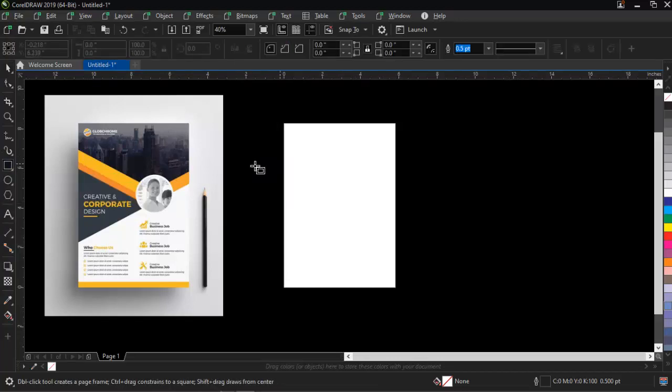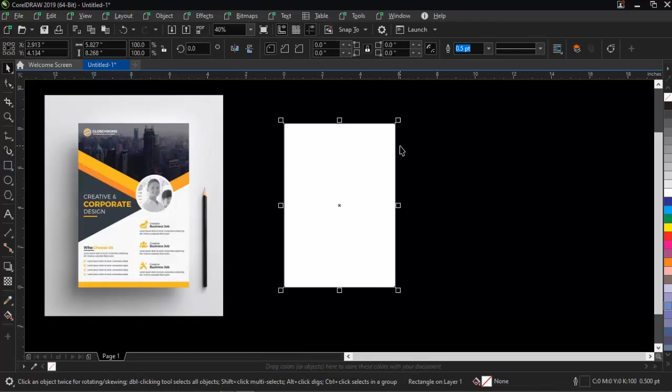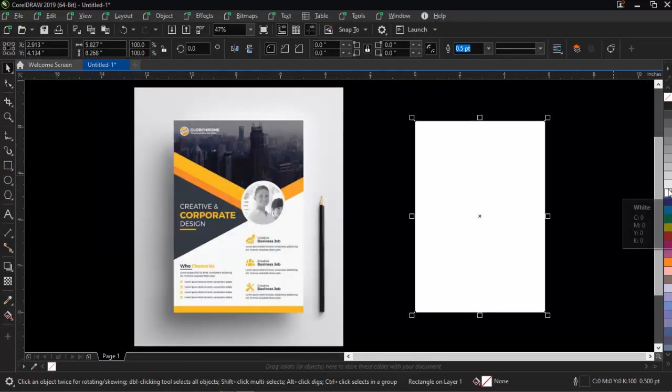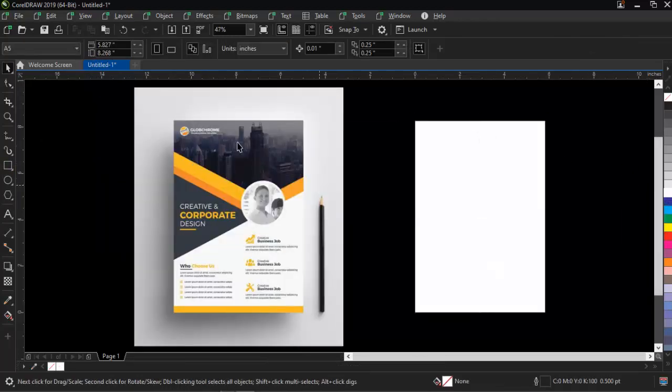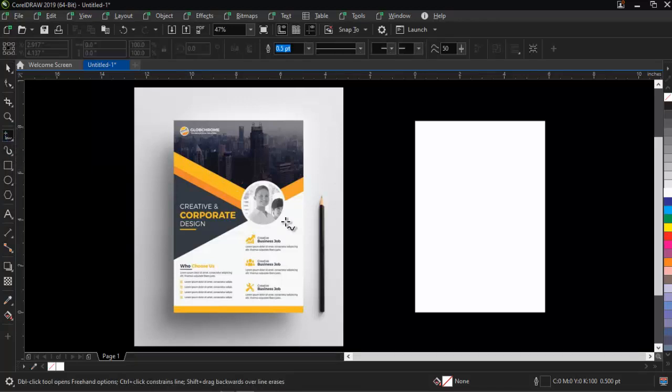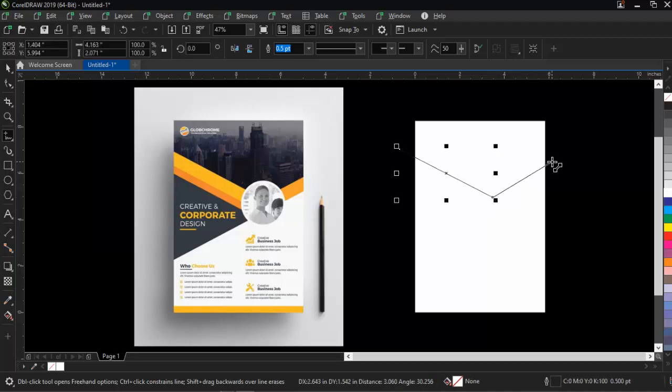So double click on your rectangle to give you a rectangle on your paper, then give it a white color. So the first thing I'm going to do is get these shapes out to make our work much easier. We can trace their own and we can either do our own also. So let's do our own. So click here and drop it. Click on the box again, then drop it.